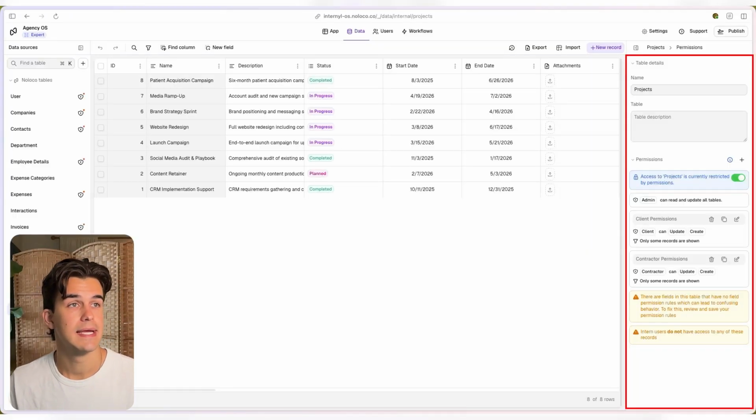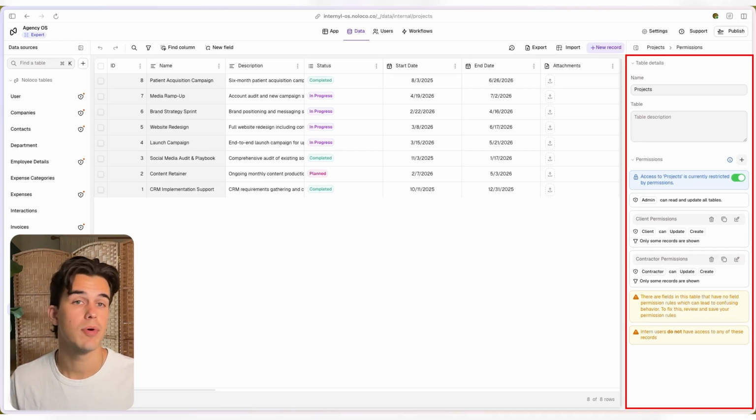So why does this matter? If you think back to the beginning of this video, whenever we were talking about data security, we have the ability to change who can do and see certain things, and that is done in the user permission. So what I'm looking at now is a table that is associated with the project data. Now, we were just in and out of projects and tasks.